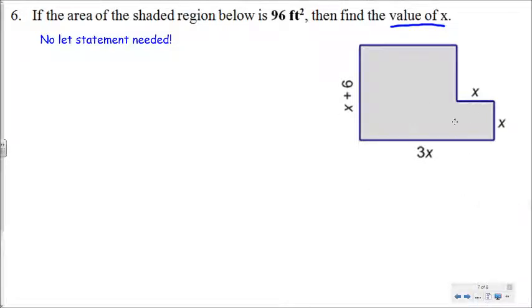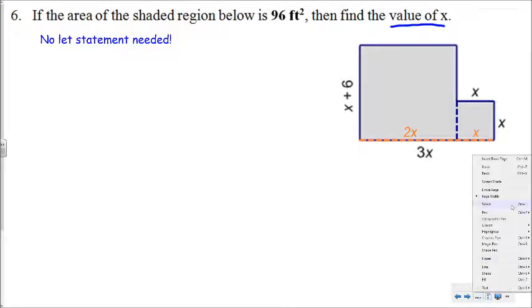So to do that, notice that if I draw a line here, I'll break up this figure into two rectangular shapes. So I'm going to go ahead and draw that line, and that line will go across, and because it's a rectangle, the opposite sides will be equal, so this portion will be x, and since the entire length was 3x, what would be left on the other side would be 2x, so that this x length plus this 2x length would give me the total 3x length.